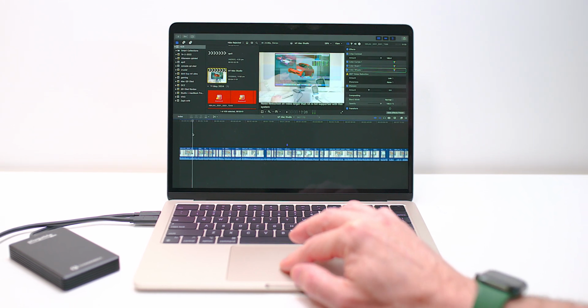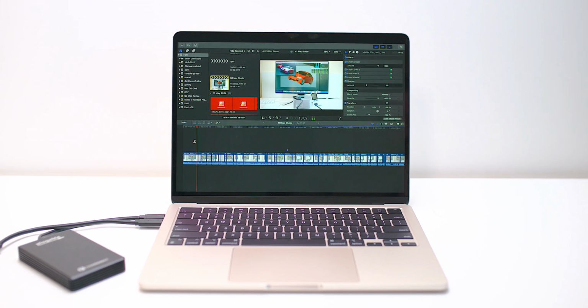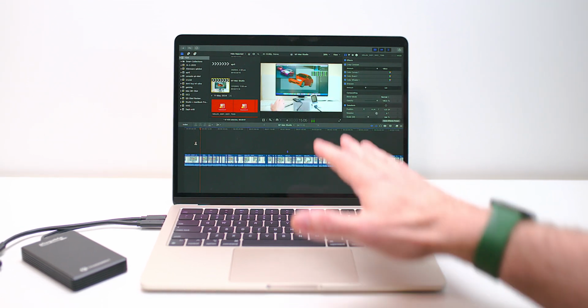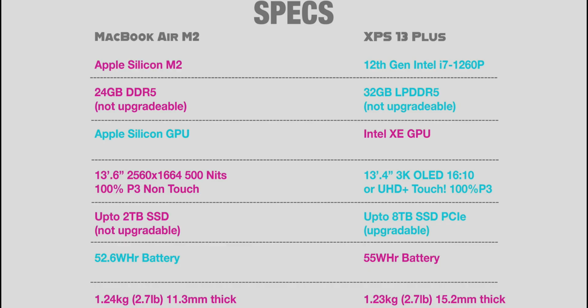When it comes to battery life, well, there's no comparison here. The MacBook Air will get you 14 hours, just general web surfing, something like that. With the XPS, it's around 8 hours. If you get the full HD Plus, you'll get over 10 hours. But with the 3K OLED that I had, I'll get about 8 maximum there. With the Air or the MacBook Pro 13, the battery life is just super, 14, 16 hours, even with the MacBook Pro. Without question, the battery life goes to the MacBook Air.